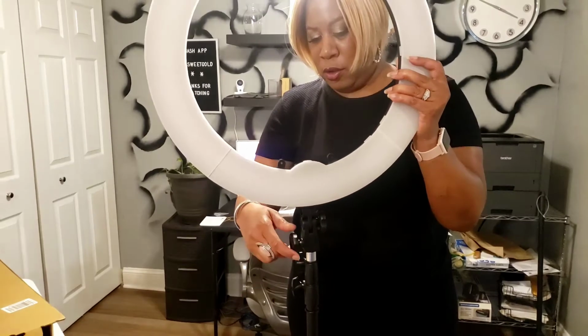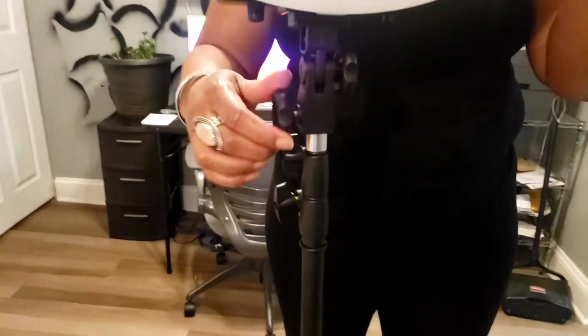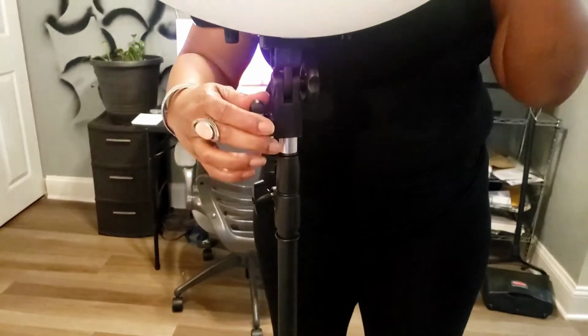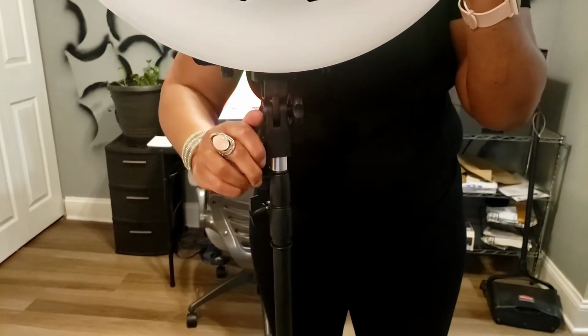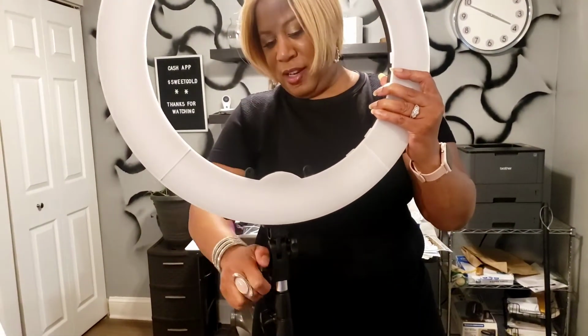Did you see that? Did you see how that fell down in there? So you have to unscrew the knob a little to make sure that it goes right in there. Alright, tighten it up there. Alright, it's good and tight.